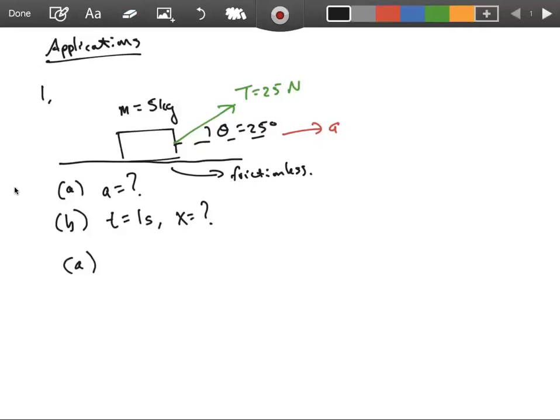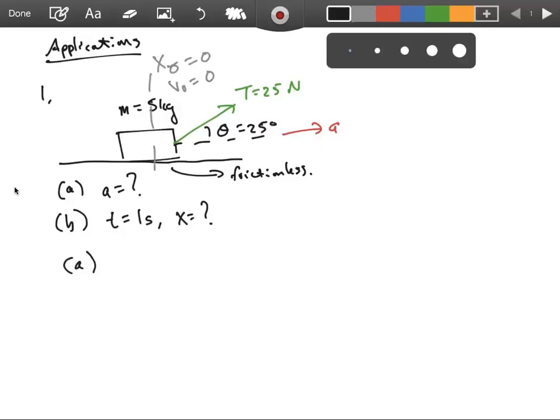so that we don't have to worry about friction yet, and all the acceleration will manifest itself in the horizontal direction. In this problem, all I want to know is, first of all, the acceleration of my mass, and then after t equals 1 second, how far did it go? Let's assume that this thing starts at the initial position x0 equal to 0, and that it starts at rest, so my initial velocity is 0. Good, so let's look at part A first.